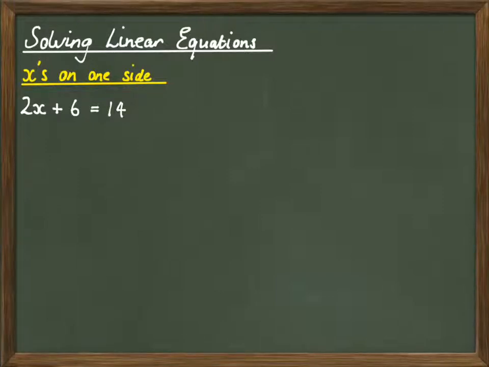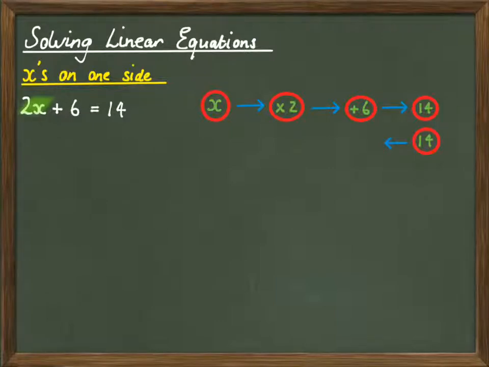I always try to think of it as a story. I start with x. What's happened to it? How does the 2 come in front of it? Well, a number and a letter joined means times. So 2 times x, or x times 2. So it's being timesed by 2. That's how the 2 comes in front. So start with x, then I times by 2. Then the next thing, I add on 6. And then it tells me my answer is 14. So that's basically what's happened in my function machine. I start with x, I times by 2, I add 6, and then I get to 14.